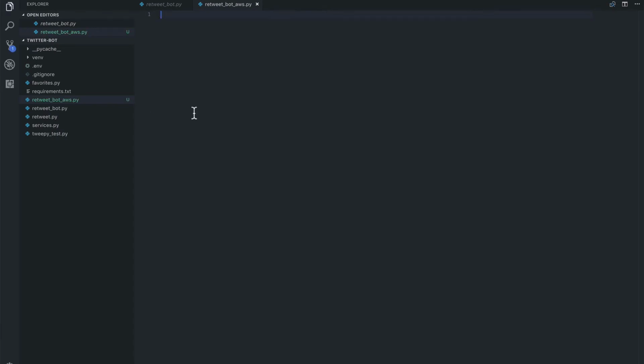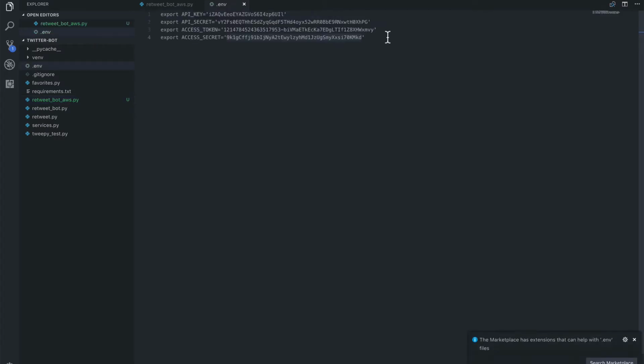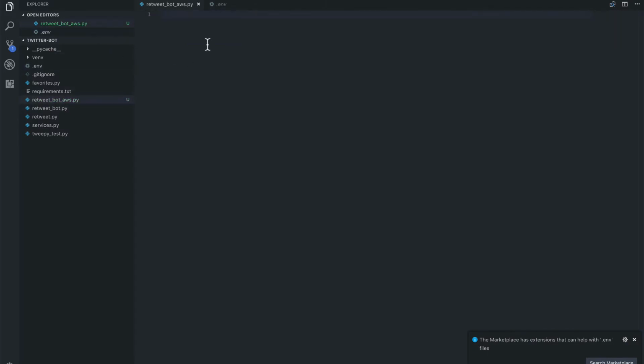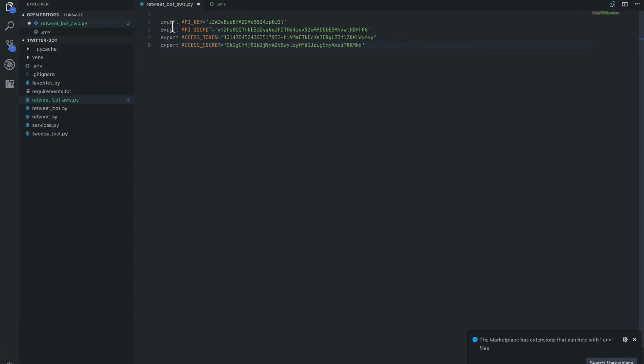And basically what we're going to do is instead of using that env, we are going to go ahead and call the API keys, secrets, and access tokens in secret directly. So to do this, we can actually go to our env file, copy it, and paste it in the file, deleting that export.